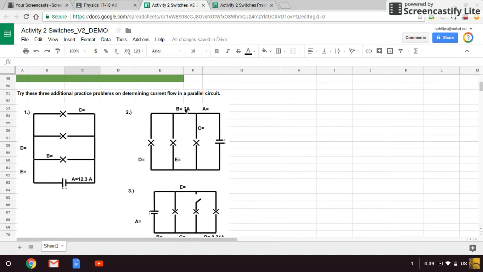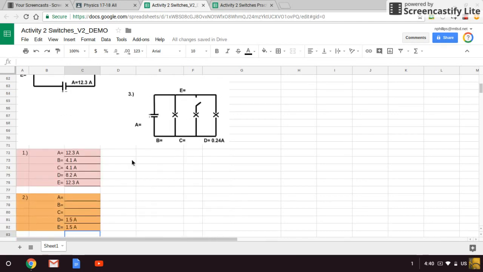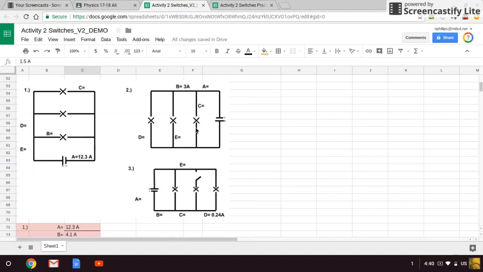Notice how it's symmetrical. It's the same as on the other side. And then we know this has got to be 1.5 as well, because each pathway is going to carry the same current. That current gets split evenly between all the pathways. So C is 1.5. And then if you add up that third 1.5 rejoining, 3 plus 1.5 gives us a total of 4.5, which is the total current that flows through this main line and through A.